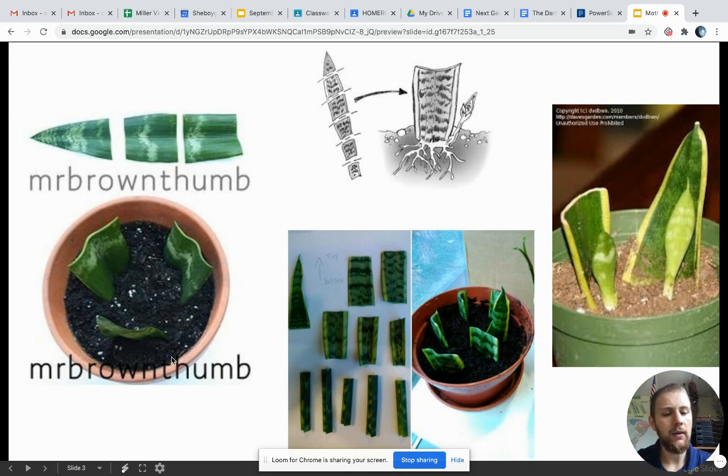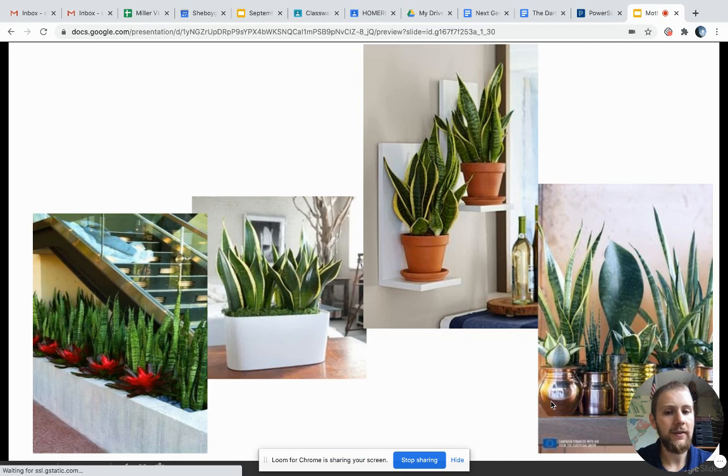And I will show you in the video that it is recommended to go ahead and take a piece of aloe vera, which we conveniently have in the greenhouse, and go ahead and coat that waxy substance, that cuticle, on the bottom cut part of the mother-in-law's tongue. Then you stick it right in the soil, water it, and treat it as usual. It will create roots. There is no need to root this plant in water. So that is how you propagate the plant.